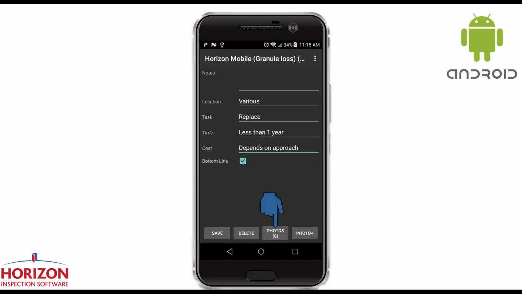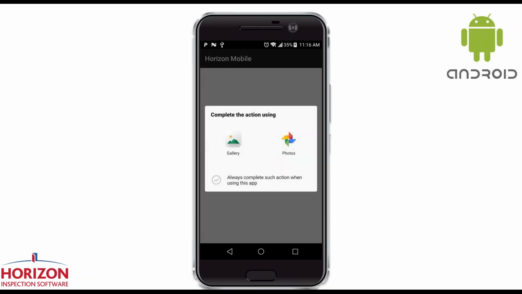The first is Photos, and that represents the ability to take a standard photo. And we have Photo Plus, which allows you to take an annotated photo. For this demonstration, I'm just simply going to use the photo option. Now, what you need to do is you need to tap and hold your finger on photos for approximately 2 seconds. Upon doing so, you'll be brought to a new screen like this, where you have the ability to select from your phone's native gallery or any apps installed, such as Google Photos. You also have the ability to set one of the galleries as a default by tapping this option first. For myself, I like to use my phone's native gallery, so I'm going to go ahead and access that.